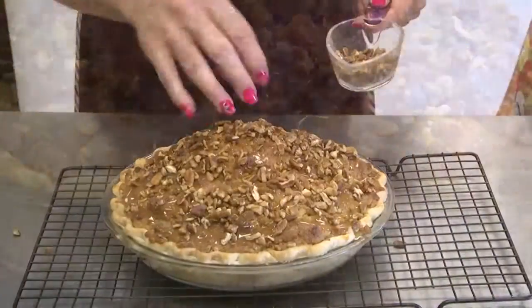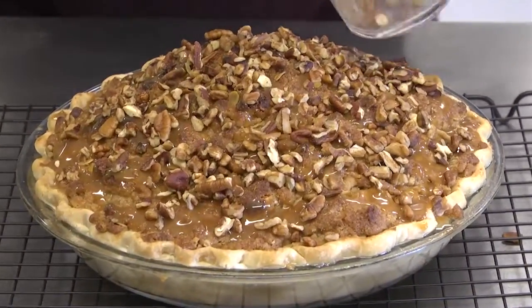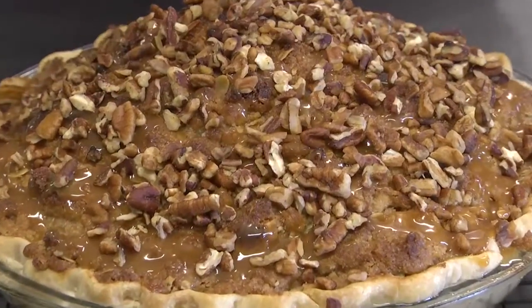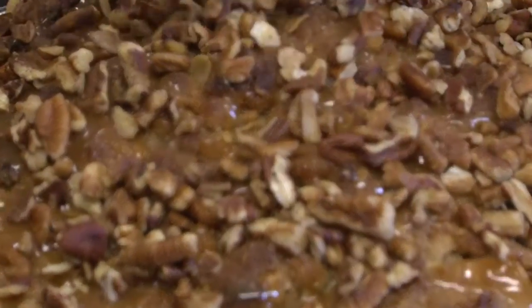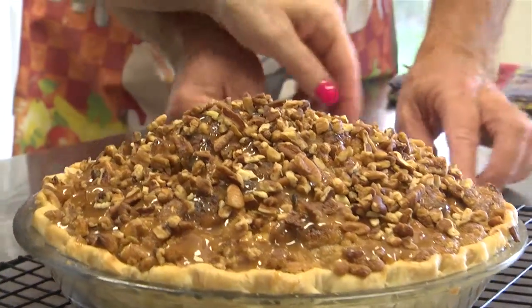And I also make this pie similar to this, only without the oatmeal and without putting the pecans and caramel on top. That's my apple crumb pie. Apple crumb. Okay. Let's slide this over.